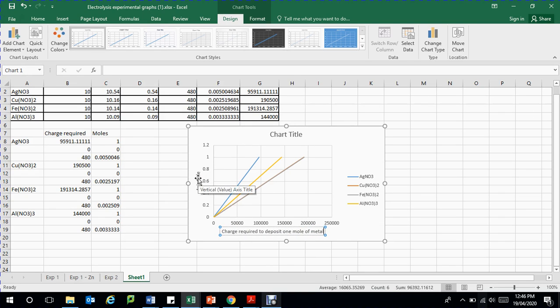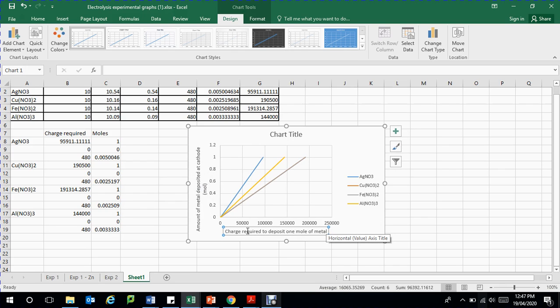Then up here, we are going to call that one number of moles of metal deposited at cathode, and that is measured in mole. Oh, and I've got my units down here too. That always helps. So charge, we'll just call this charge. I've changed my mind.